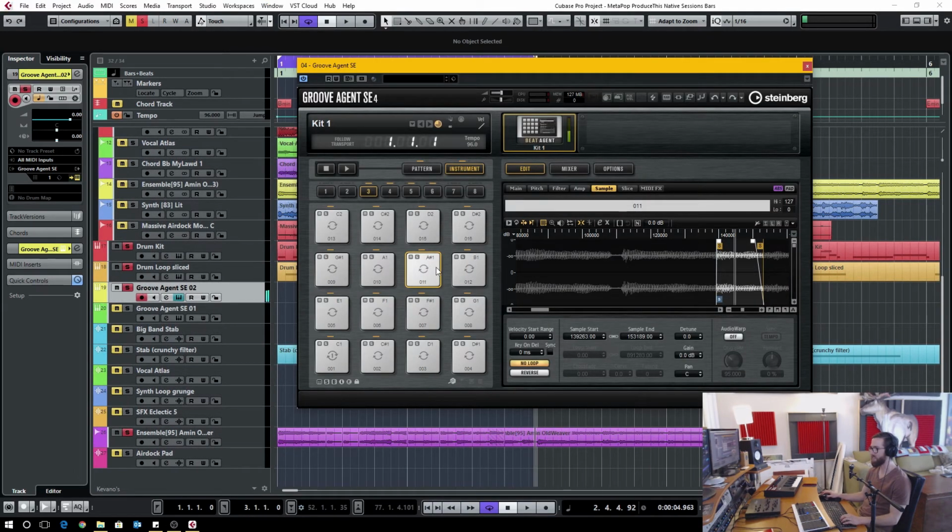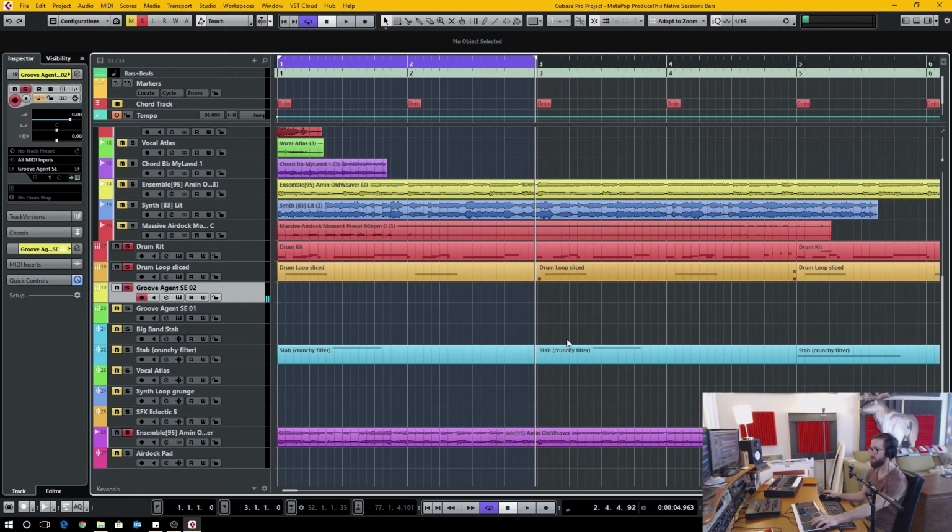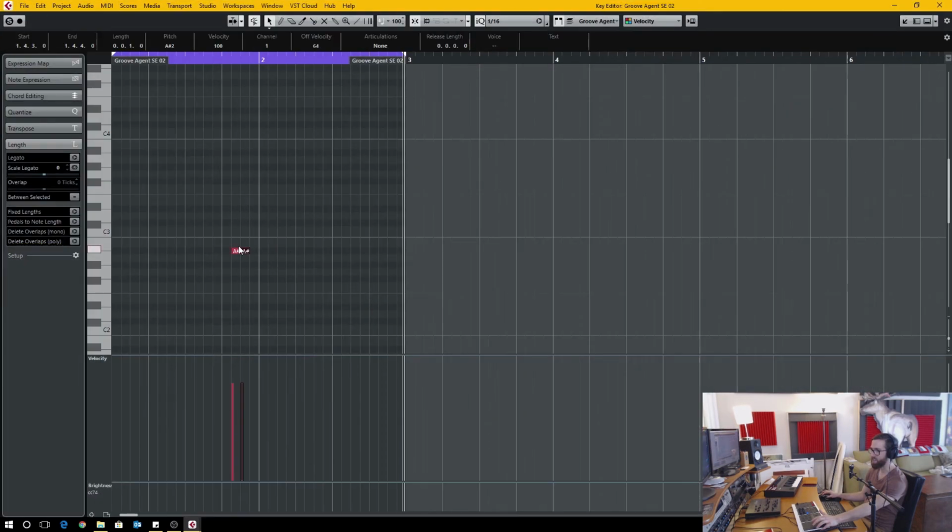So if you click on the sample that it's spliced, you can go into sample, and then here you can click reverse. So now it's reversed it, and then you can create some fades, and the duplication process would just be adding another MIDI note there.